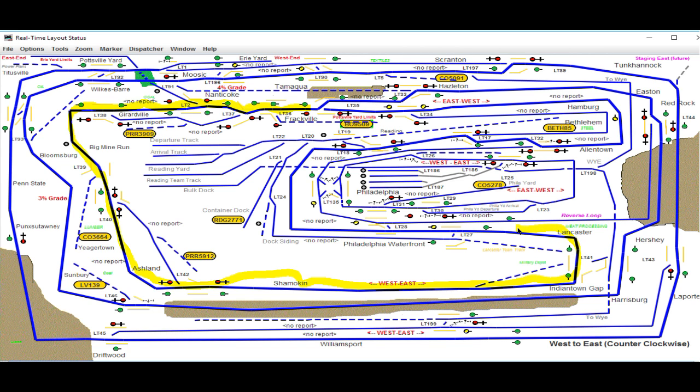The robot's actually going to be done as a loop, which will go back around the rest of the track and go back where it started from. But okay, this is the intended way we want the robot to run. What we're going to do, though, is put some trains on some of the paths in Gerardville and in Ashland, so the alternate routing will have to be taken by the robot automatically without dispatcher input.